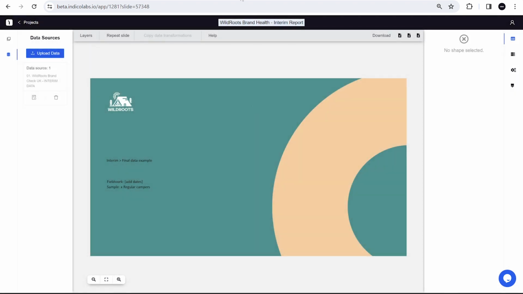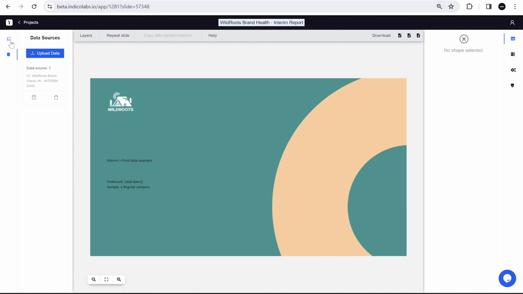Now that we've uploaded the PowerPoint and the data to SlideGen, we're in a position to start mapping the data to the report. As you're following along, I highly recommend pausing step by step and trying to keep up with the video. If you've got two screens, having the video on one screen and SlideGen open on the other screen will be perfect.